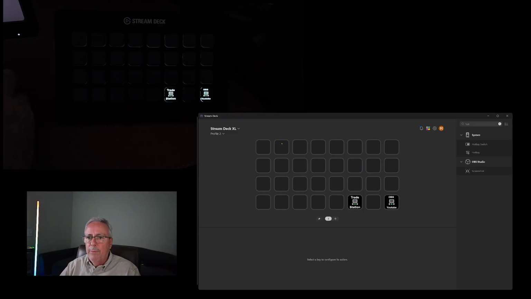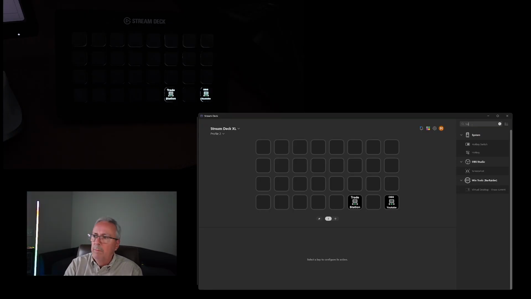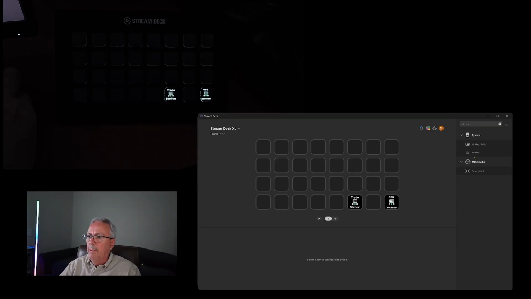So in here we're going to create a button. Basically the buy and sell buttons, I use hotkeys. The hotkey function within Stream Deck is under the system category. You can look for it by just typing hot and then dragging it over. So you drag that function over to an empty button, and then you can change these options down here, the title and the hotkey that it's going to trigger.